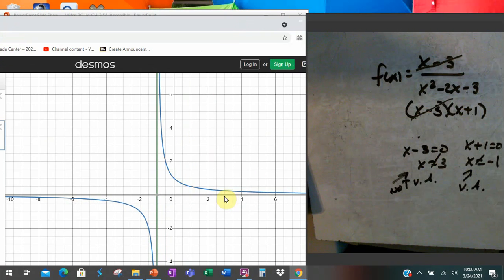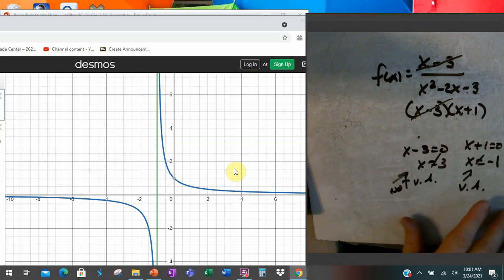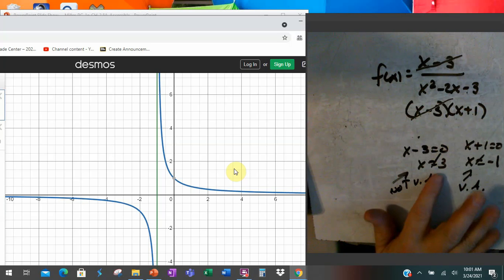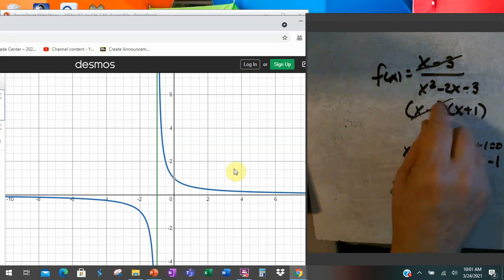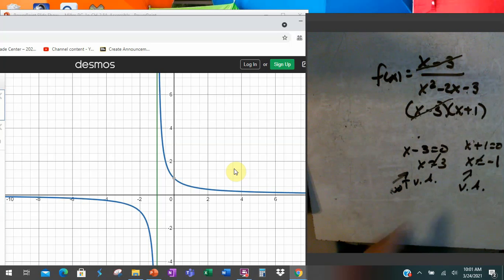And notice I have to be right there at 3 before it shows up as undefined with the circle. It doesn't default that there's a circle there that we would have to remove. And when I draw the graph, I'm going to have to remember that this is not in the domain. This one is not in the domain, but it's not a vertical asymptote because it cancels for all numbers other than 3.